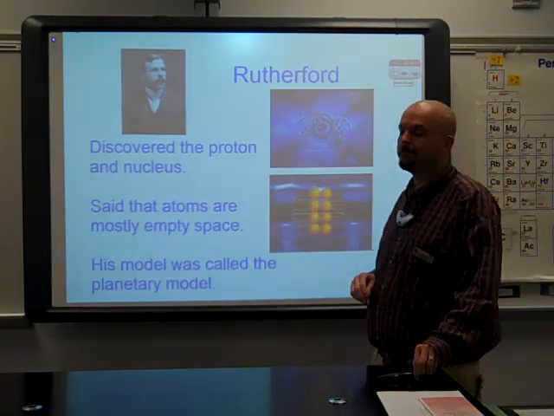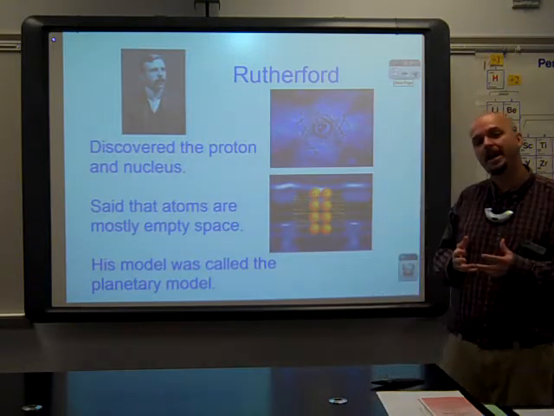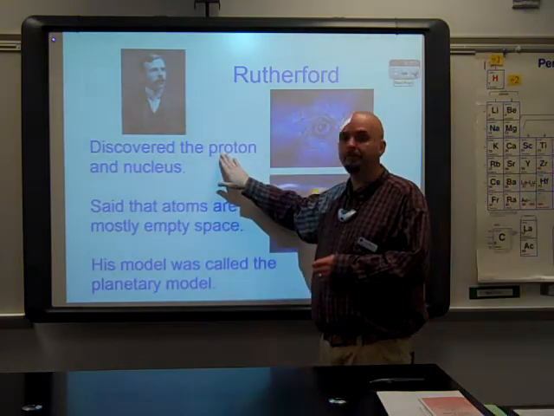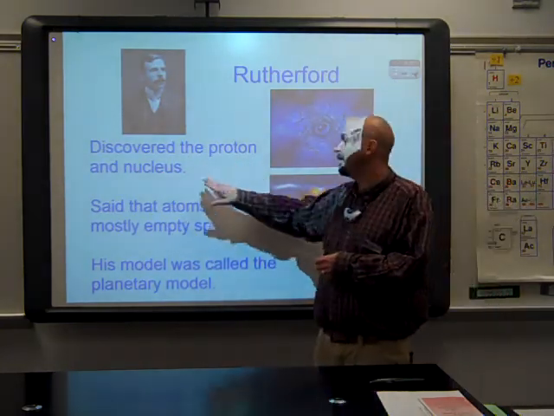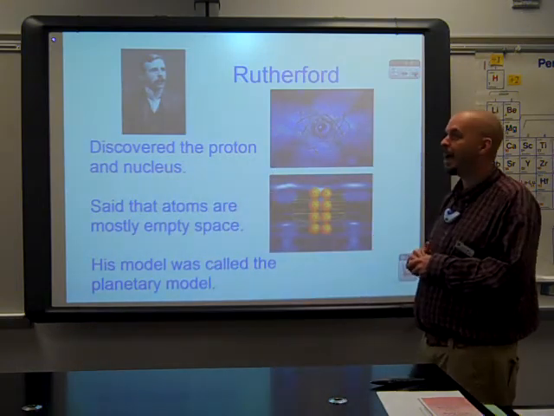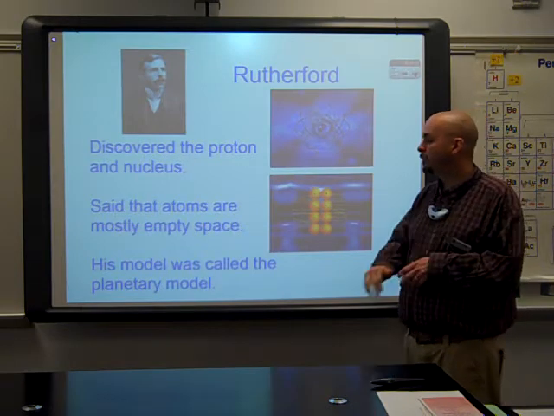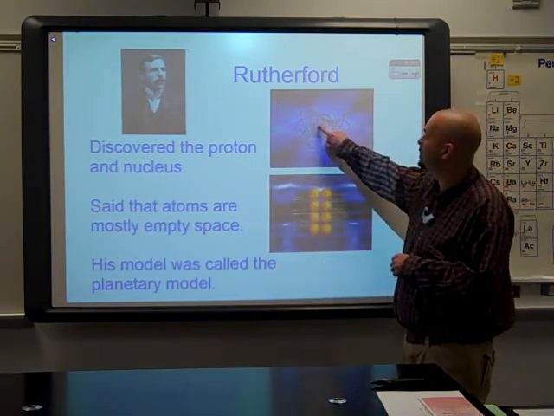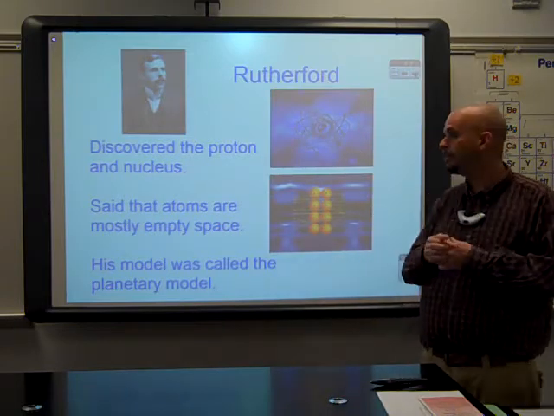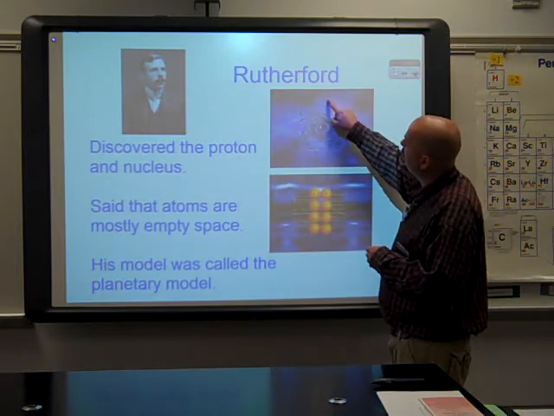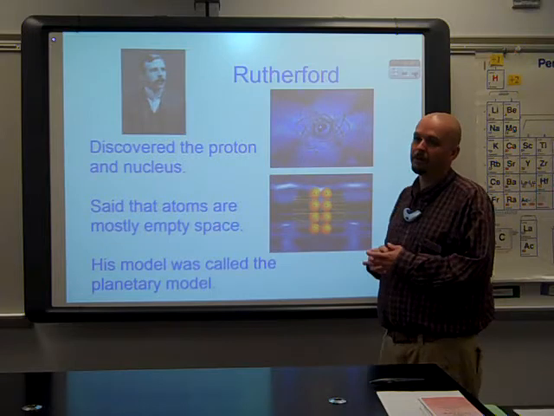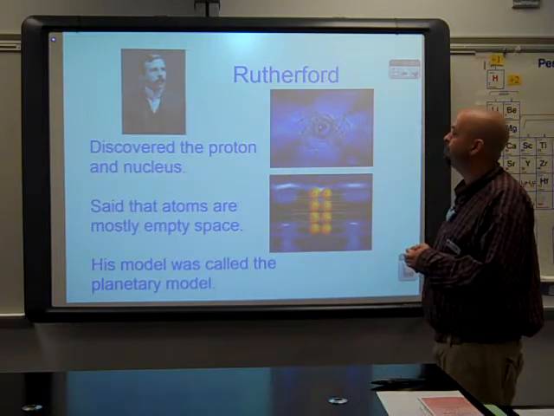Ernest Rutherford is next. Ernest Rutherford changes the idea of the atom dramatically with his discoveries. He first discovers a proton, the positively charged particle, and he discovers that these protons are in a densely packed cluster called the nucleus of the atom. His model is called the planetary model. You have a nucleus in the middle. The nucleus is where all the protons are. The protons are jammed together in that nucleus. The electrons orbit the nucleus in these neat circular paths, very much like the planets orbit the sun.